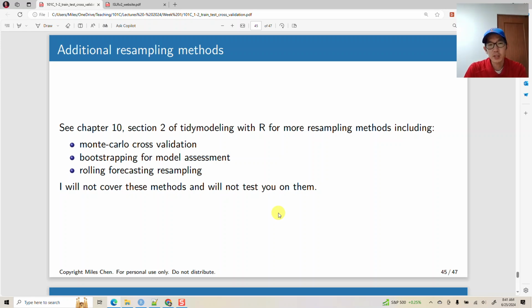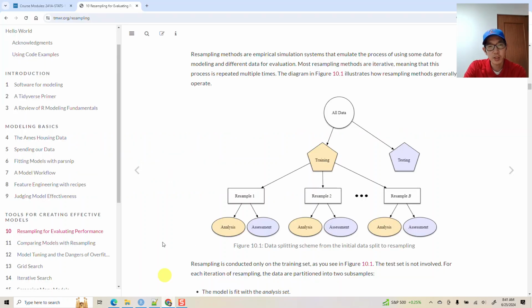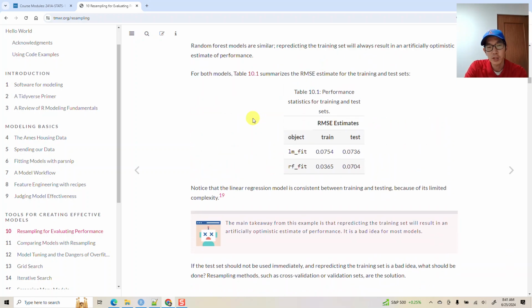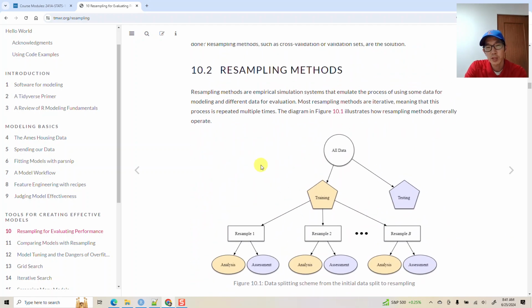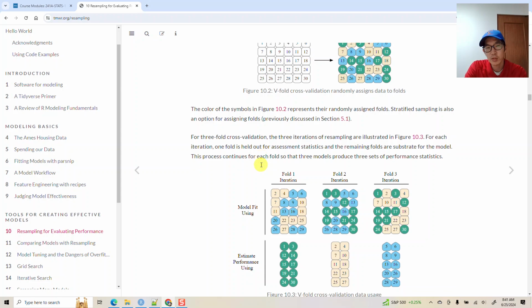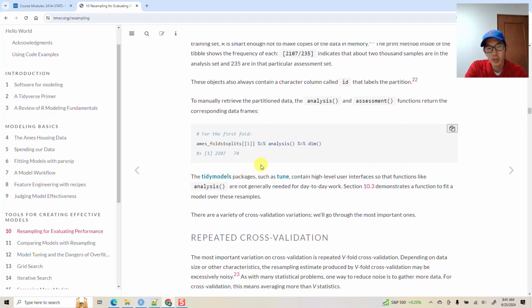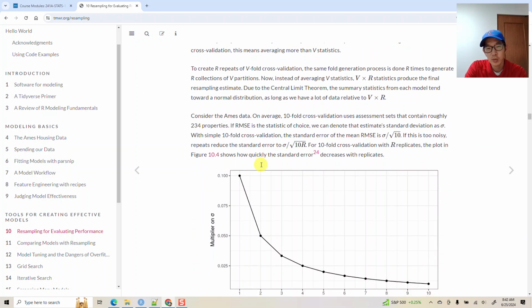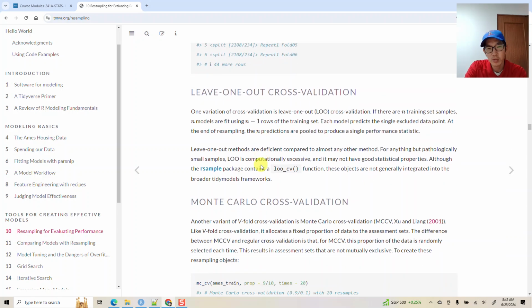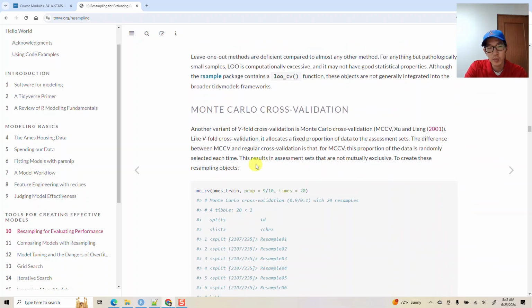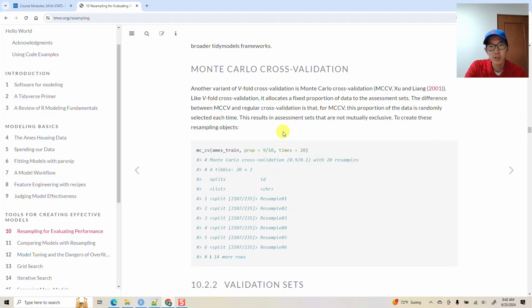There's even more. If you look at, say, chapter 10 in our textbook, this is the resampling methods where we have cross-validation, but there's even more that you can talk about. So this is repeated cross-validation. I guess we have Monte Carlo cross-validation. It says another variant of v-fold cross-validation is Monte Carlo cross-validation.